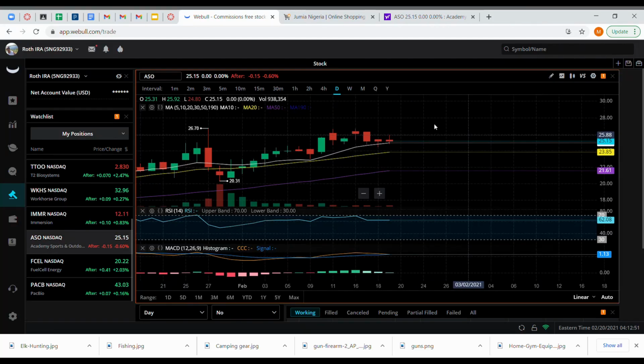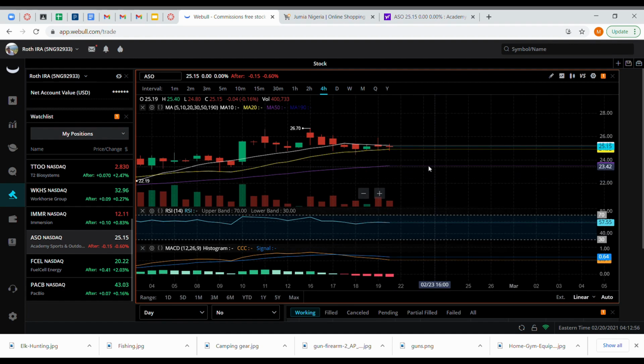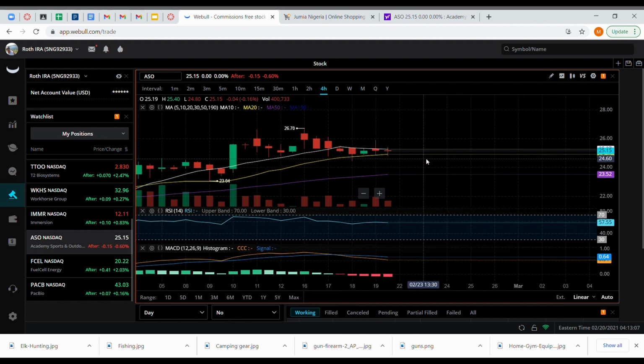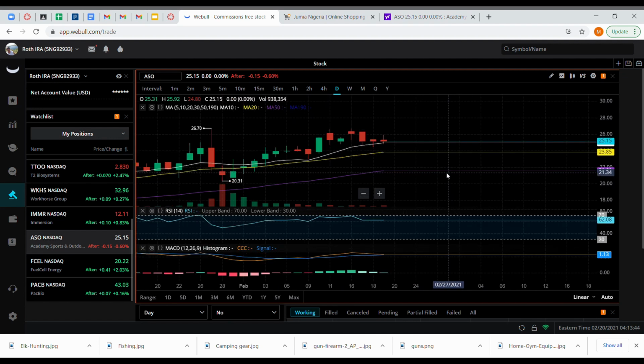Okay, let's go back and look at the chart, and let's zoom into the 4-hour range so we can get a better idea of entry position. It looks like on the 4-hour, we're bouncing between the 20-day moving average and the 10-day moving average. Now, price target wise, I think anywhere between $26 and $24.50 would be a good entry position. And then of course, I'd probably set my stop loss at around $23. I think anything after that, the pattern is broken and you want to go ahead and get out, cut your losses, and look for another play.